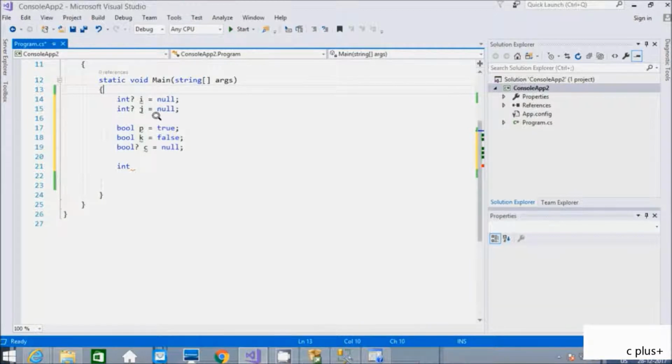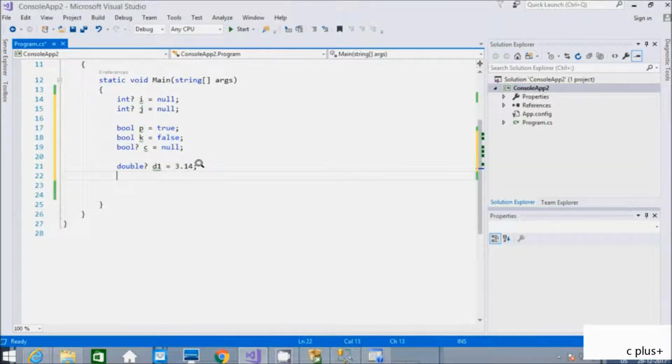The same thing works with the double data type. If I write double d1 equal to 3.14, it's okay. If I give double? d1 equal to 3.14, also okay.